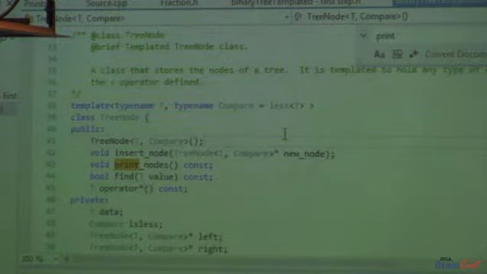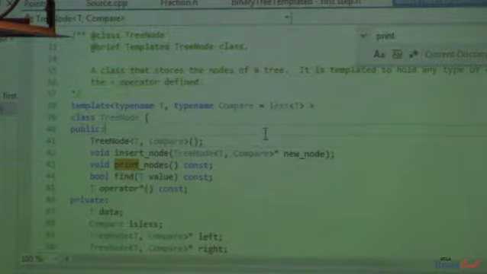I have a tree node class, two template parameters. One is T. And what I'm doing here with the second parameter is I want the default behavior to still stand. I still want to use operator less than if I don't specify a second argument. This is exactly what the set container does. And so by doing an equals less of T, what we're saying is there is a class called less, templated for type T, which will invoke the less than operator when an object of that type is being called, using the parentheses operator.